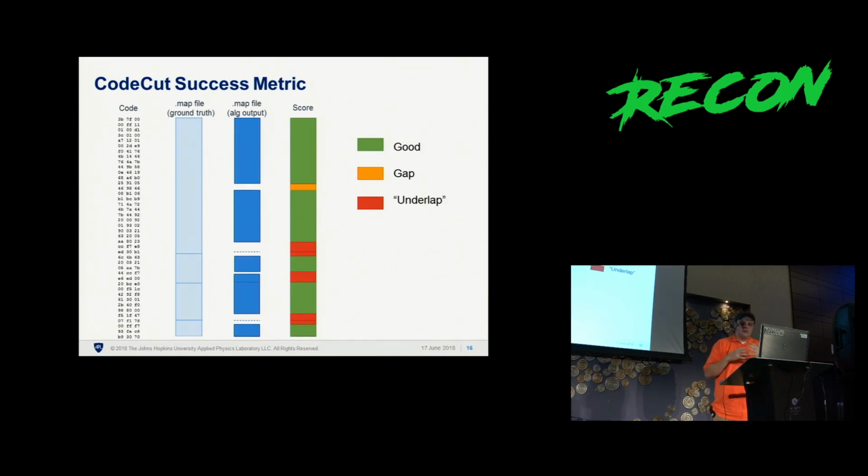Real quick, I'm going to talk about the success metric. People are asking me, okay, well, does it work? And I'm like, yeah, it totally works. And they're like, how do you know? It's like, well, I just know because it's helping me out doing my RE. They're like, well, give me some numbers. We're an applied physics lab, so we've got to do our metrics.